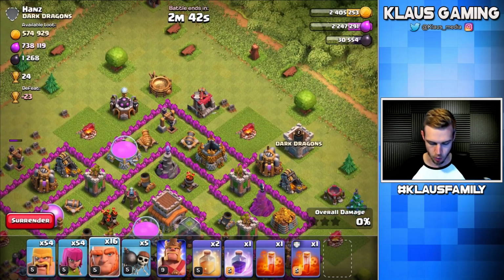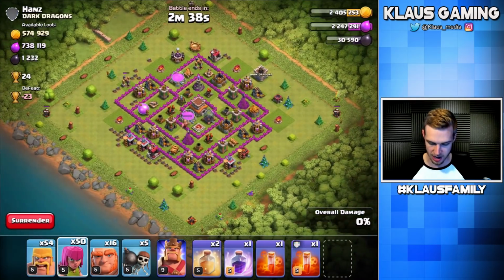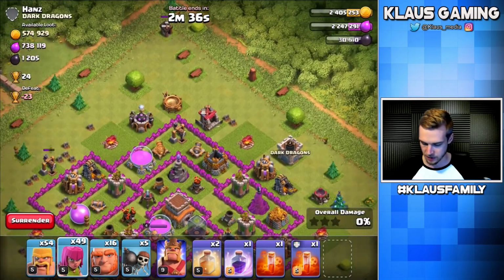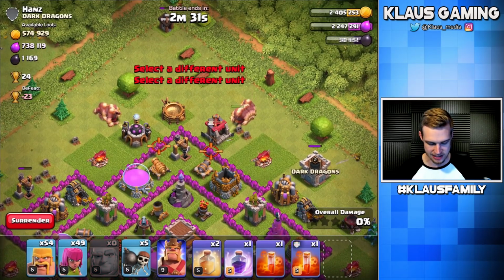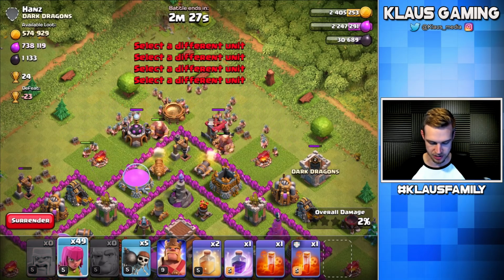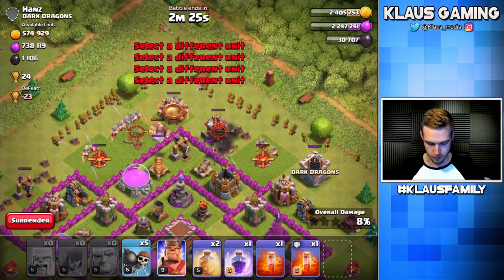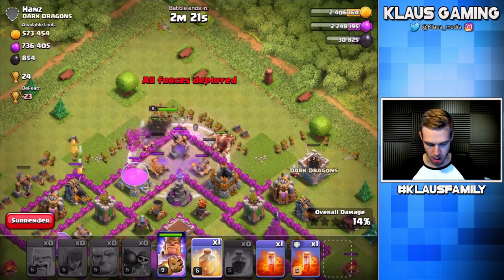So let's go in with our, well, let's snipe the corner buildings first. We don't want to get caught up with that. All right, start an archer on the Clan Castle too, because it's got a lot of hit points. And then now, giants in for that distraction. All right, barbarians and archers down. And unfortunately, no CC troops, but we do have the king. And let's put down our wall breakers.